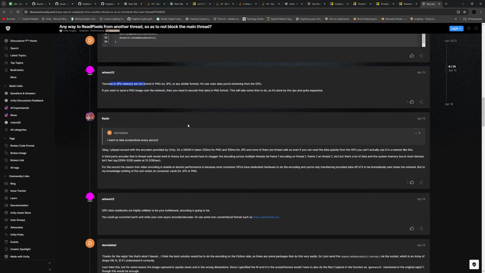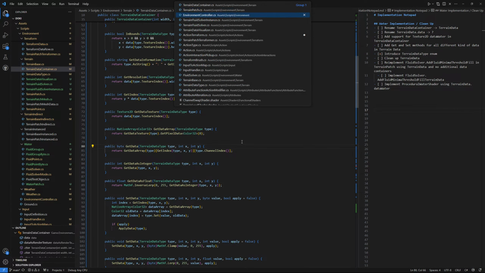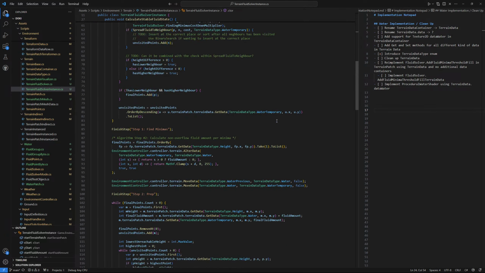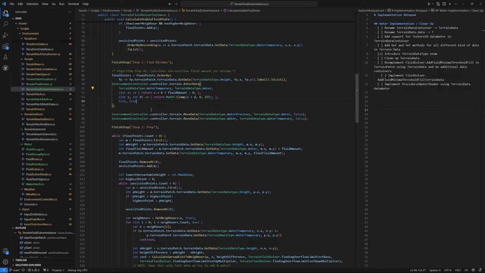We don't care about the GPU at this point, we're only working with it on the CPU. Although, actually, let's see, I need to double check. It could be the case that this one screws us over, because here we do apply.